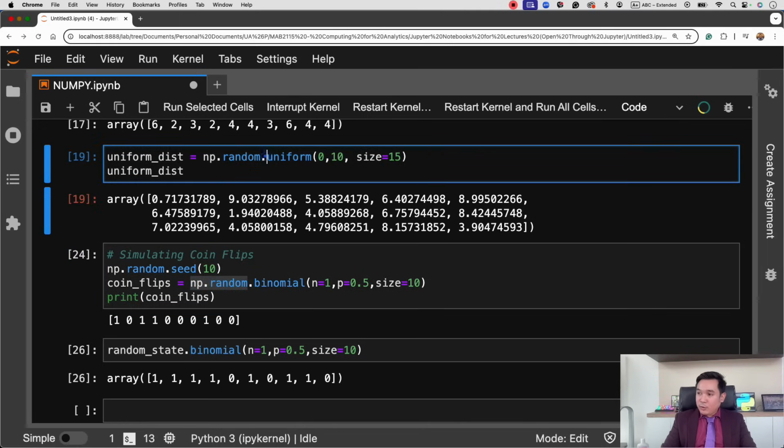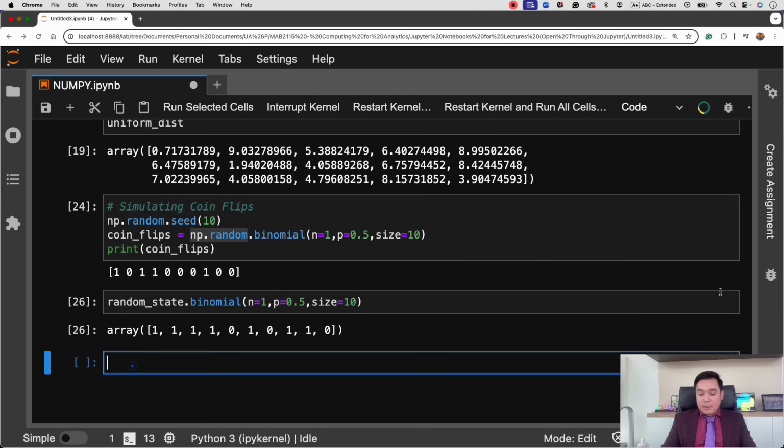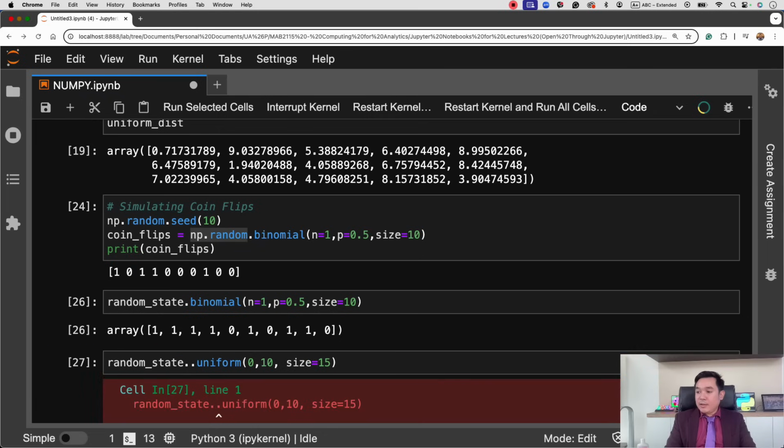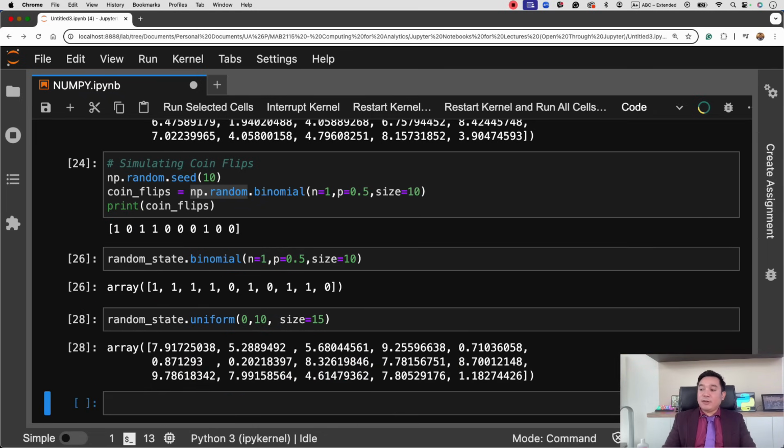Even if you want to get it from the uniform, the np.random will be replaced by random state. That would be a very good way for you to always have this variable where you can attach your simulations and it already has a seed value in it.